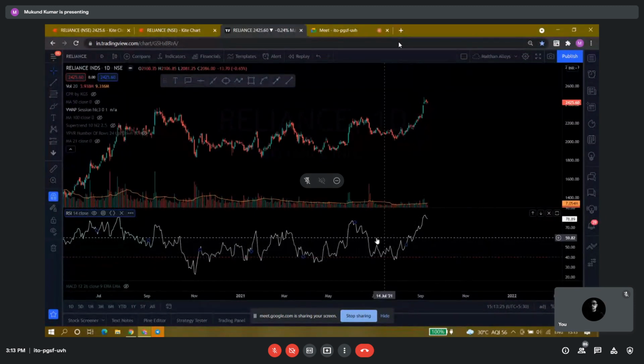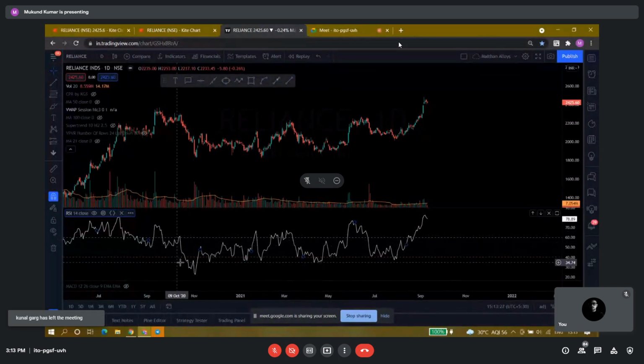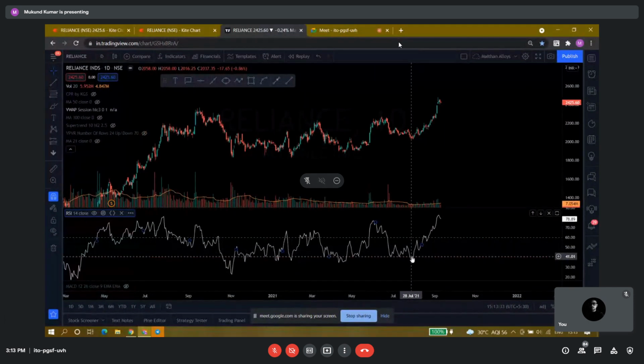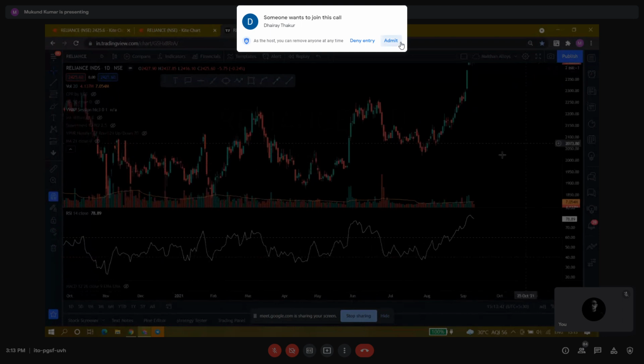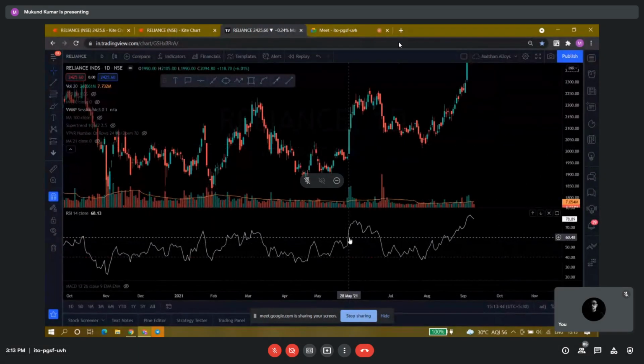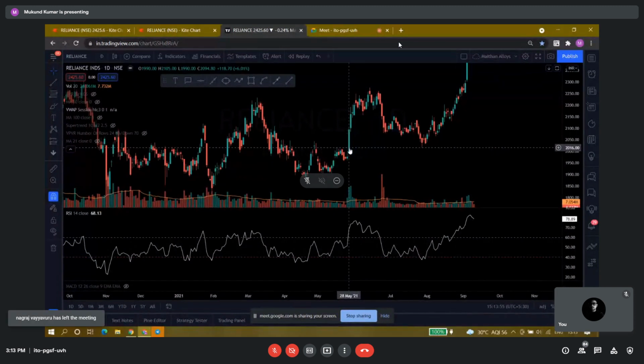This in-between is a kind of consolidation, or sideways movement, that we always talk about. A stock should be in a sideways move before a rally. Okay. So for example, let us see it here. Let's come and see this. You can see the stock crossed 60, and you can see the bounce. You can see the cursor and the price movement. The price movement you can see.